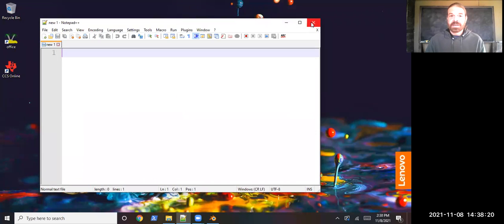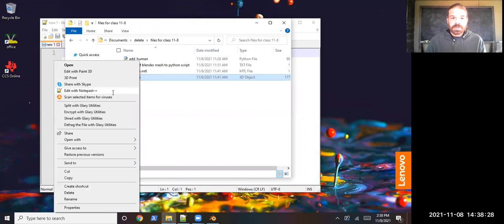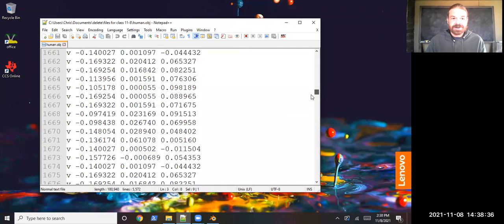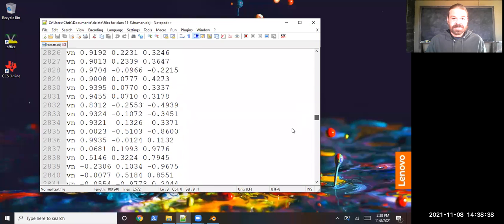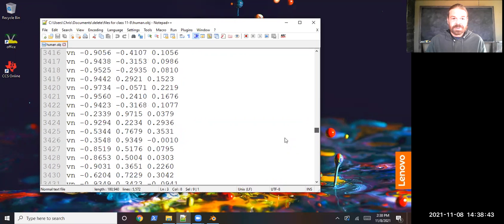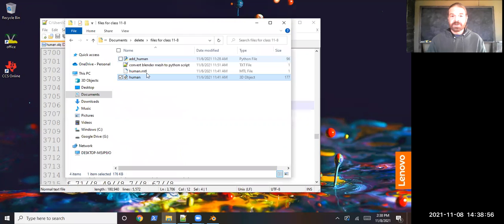Don't save that. I apparently changed some. Oh, wait, one other thing in there. Along with that data, I also had this. If I scroll down, I think it was around line 4000 or so. Oh, too far. After the normal, it says use MTL. So use the material, and in this case, I just called it skin, and that file is also available here.